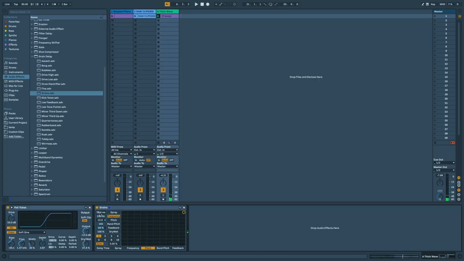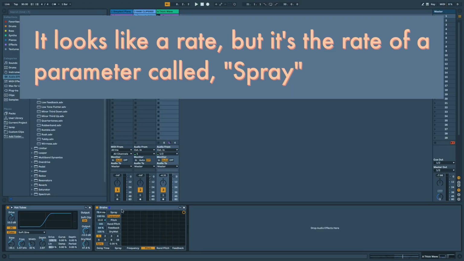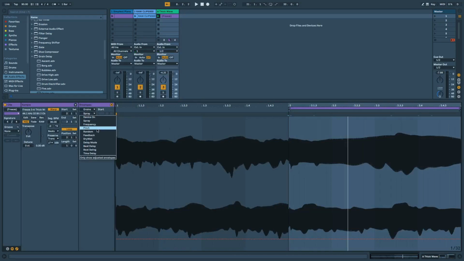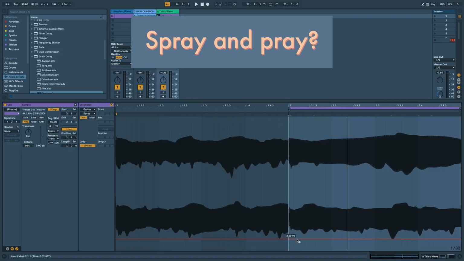So I kind of like how there's almost like a feedback element when you lower the rate on this delay. So I'll probably do an inverse where I start it pretty long and shorten it as it gets to the end. Just got to make sure I pick the right parameter, right? So I guess it's called the spray parameter.